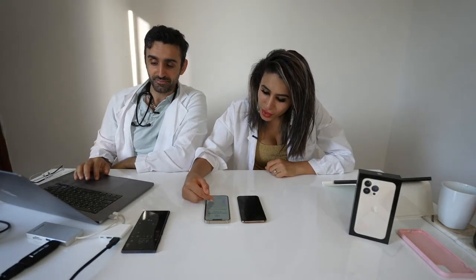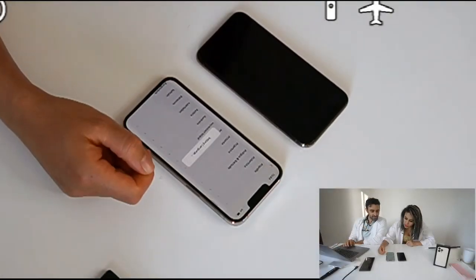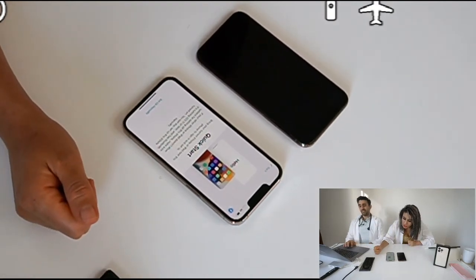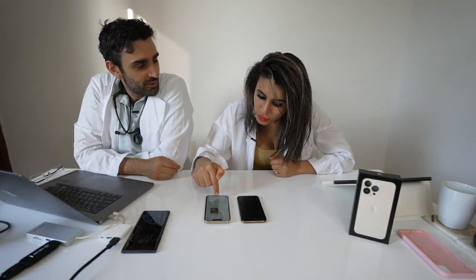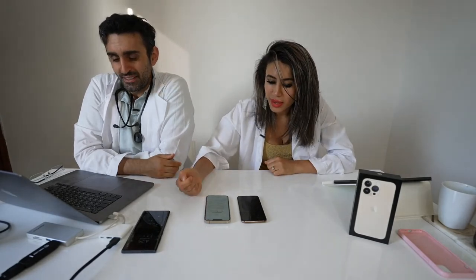So, I just have to scroll down and find Australia. Australia's really far. There we go. Did I click on Australia or some weird country? I think I clicked on Australia. Okay. Quick start. Set up manually. So, you're just going to transfer your whole phone? Or are you going to be using it fresh? What do you guys think? Let's just transfer it. This is going to be your phone, right? Well, unless I delete it.